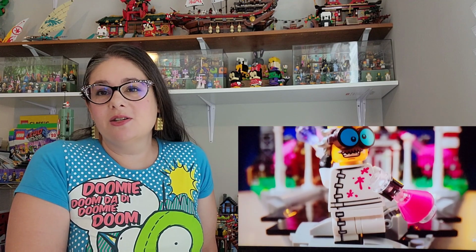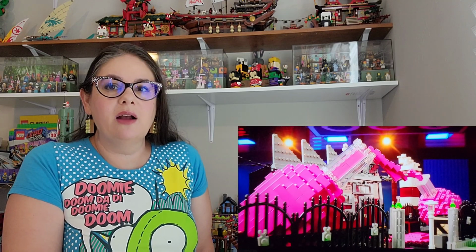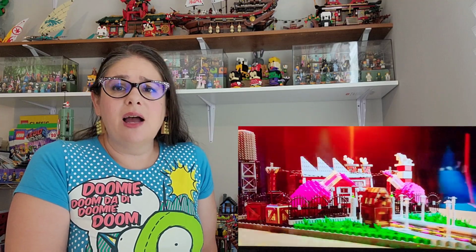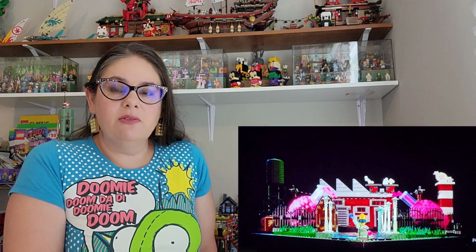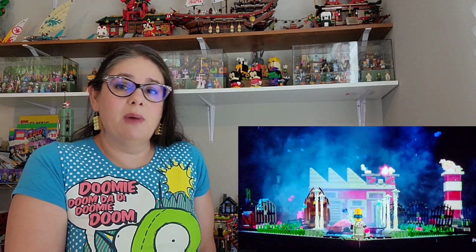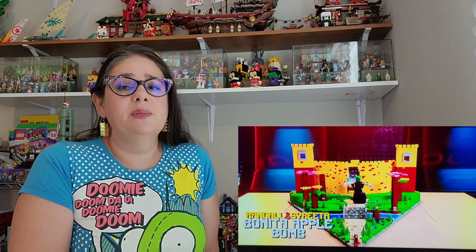Then I would say the monster scientist, and this is one of the ones where I disagreed with the judges. They had him in the bottom two, and I would put him a little bit higher than that. I like the pink vials. I like the overall look. The problem is it was supposed to have this little drop-down reveal that didn't work. Maybe if they hadn't tried to be gimmicky and they just had blown up the building, it might have worked better in their favor. Centaur Warrior is the one I would put in the bottom two.